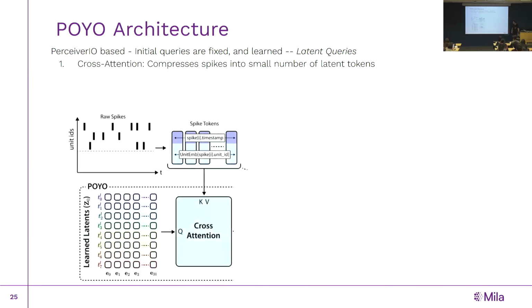So the architecture looks like this. Initially, we take those timestamp and unit ID embeddings, or rather IDs, and we run those through a learnable embedding system that uses a cross-attention mechanism, where there's a series of learned latents for that embedding, and those get compared via cross-attention with your spikes. That comparison is what allows the system to learn a flexible language for treating spikes from different neurons in different recordings as being somehow related to one another, even if they're not identical to each other or a linear combination of them.